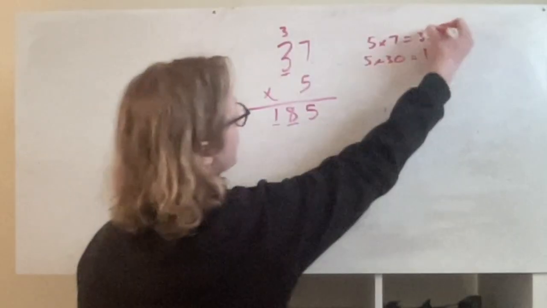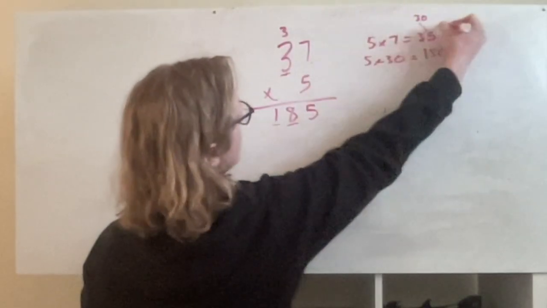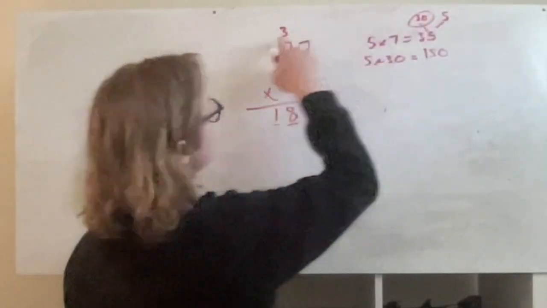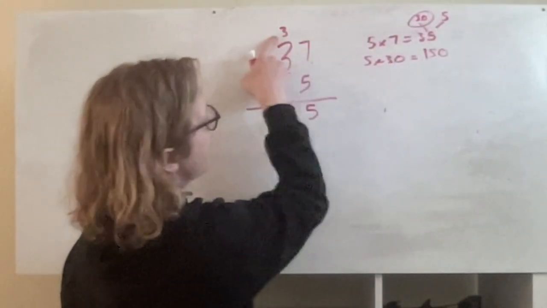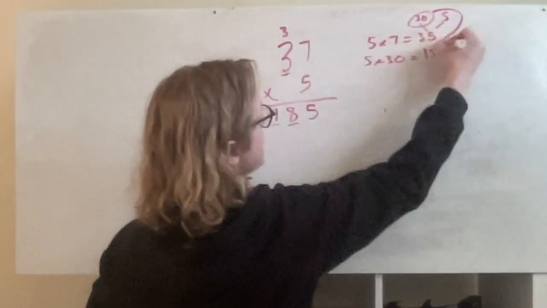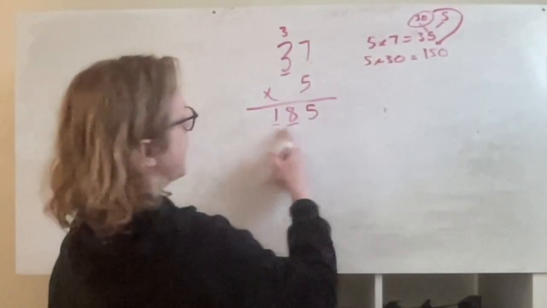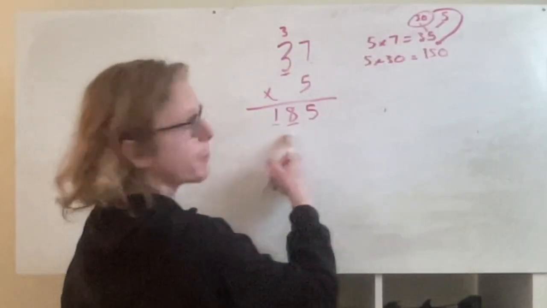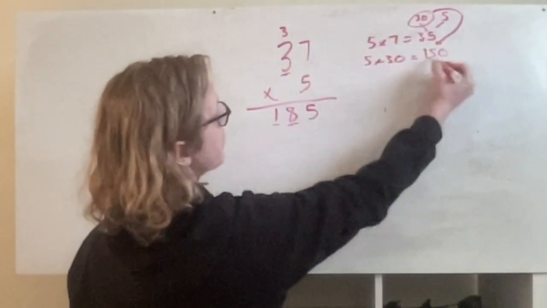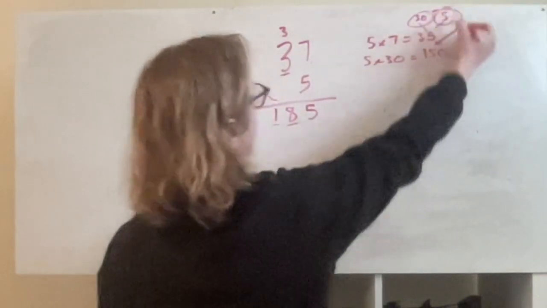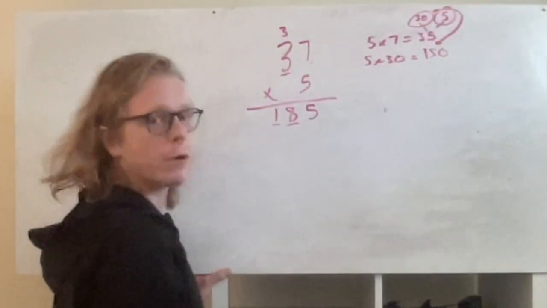I took the 30 from here, right? That's the 3, the 30 from here. And when I add it to the 15, right, which is really 150, I get 18. Right? What I really did, 30 plus 150 got me the 180. And then I had already had the 5 down there in the ones place.